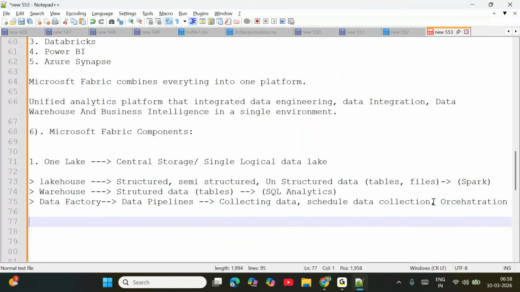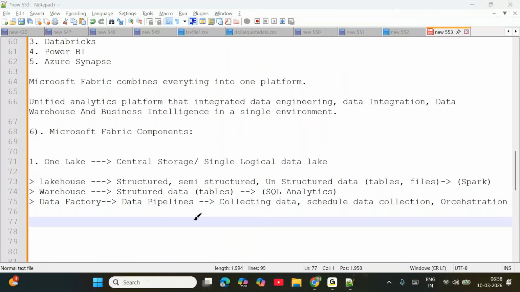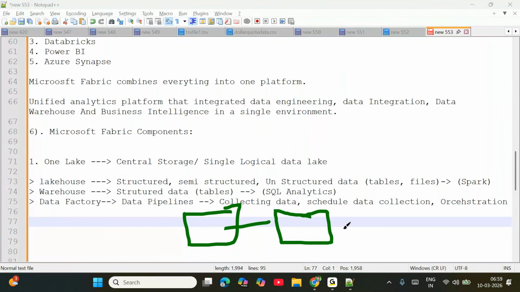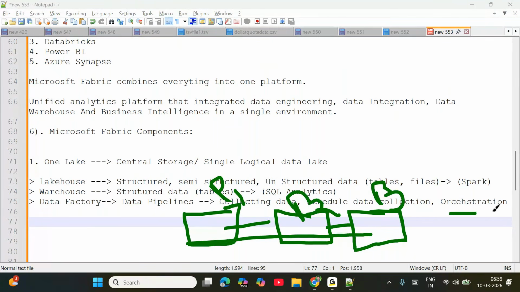Meaning, I have one pipeline which copies the data. I have another pipeline which transforms this data. I have another pipeline for refreshing the Power BI report. So I have pipeline one, pipeline two, pipeline three. I want to run on success of pipeline one, run pipeline two. On success of pipeline two, run pipeline three. I want to orchestrate. That also will be done through the data pipeline.